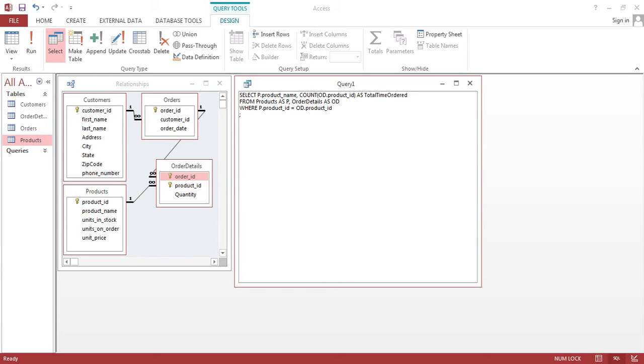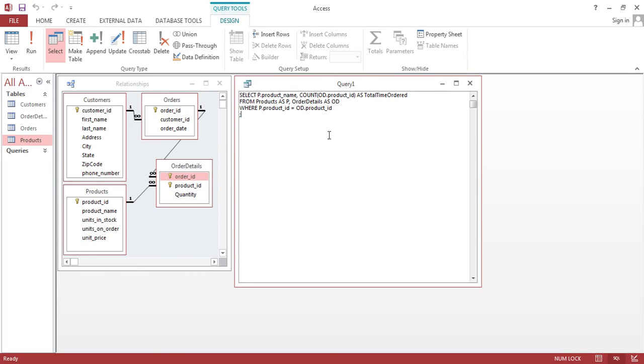There's an error here, right? I know you guys can't see this. Unfortunately, it says it's a really important error. I wish you could see it. I'm going to read it out loud just to emphasize, but it says your query does not include the specified expression product name as part of an aggregate function.